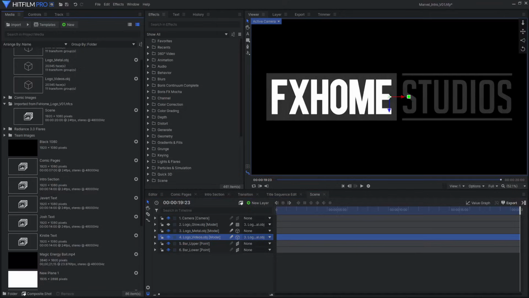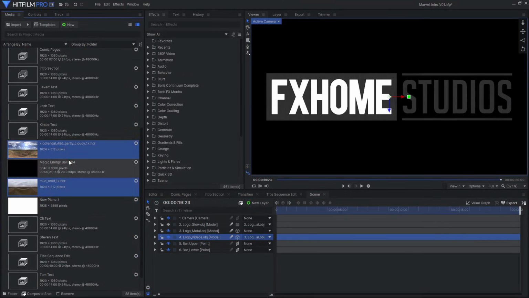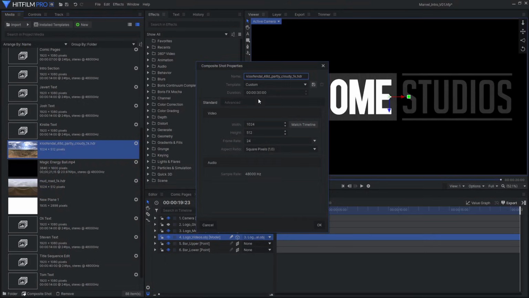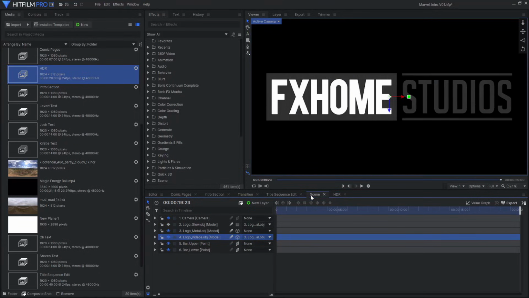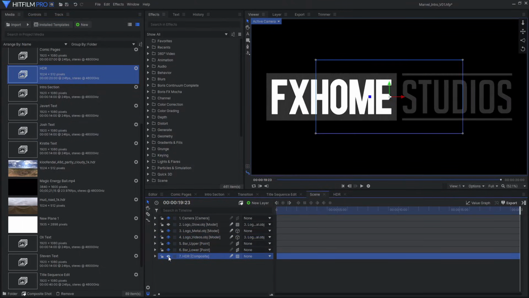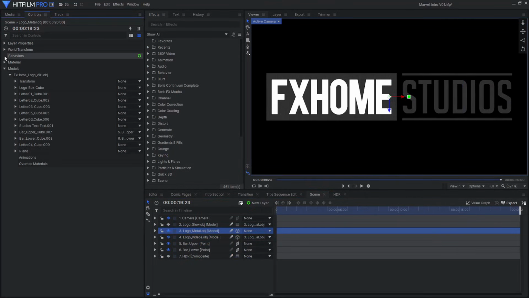Instead of using HitFilm's actual 3D lights, I ended up doing most of the lighting using an HDRI, or a high dynamic range image. Unlike other 3D software, using an HDRI in HitFilm isn't actually lighting the 3D objects. However, with specular reflectivity turned up on the metal materials, the right HDRI can produce some good looking reflections, resulting in a nice metallic look without using any lights. The links to the images I'm using will be in the video description. I'm using a low-res image, as it'll be blurred anyway. Make the HDRI into a composite shot and use that comp as the environment map on the model.